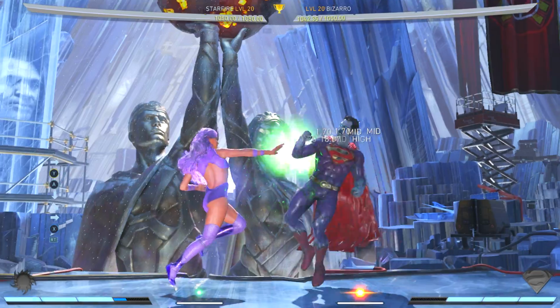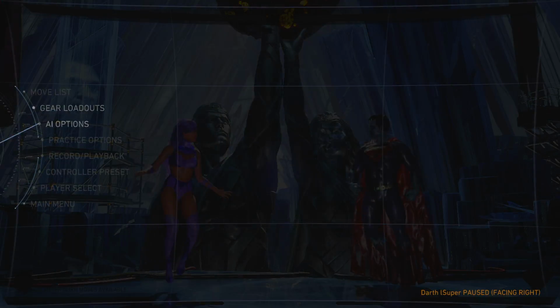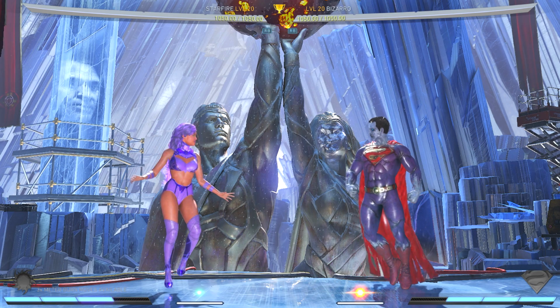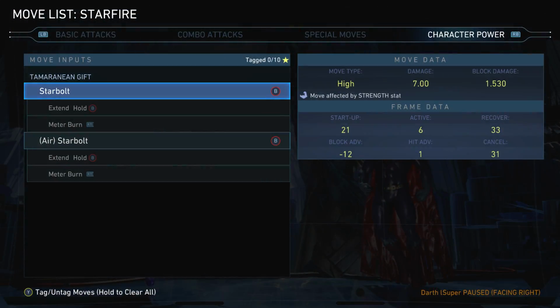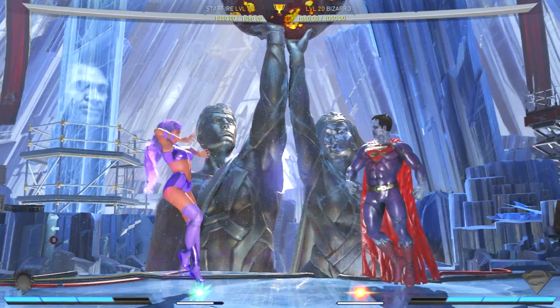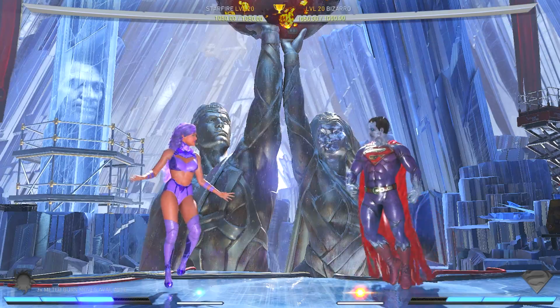But the real way to do it is to meter burn that, because once your opponent gets hit by the meter burn projectiles, you're guaranteed a star bolt afterwards. Alright, so other than that, I think that's it. You could meter burn it, or you could do it in the air. You could meter burn it for a little bit extra damage, and it turns into a mid, which is pretty cool.